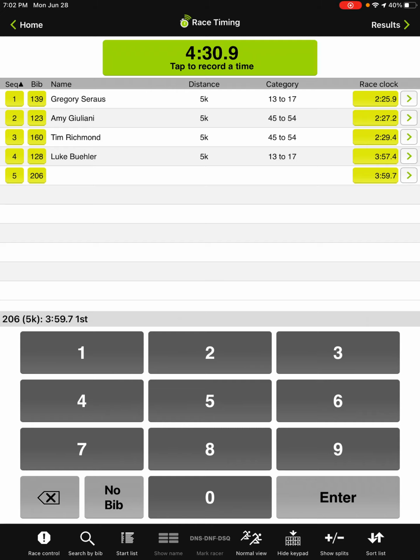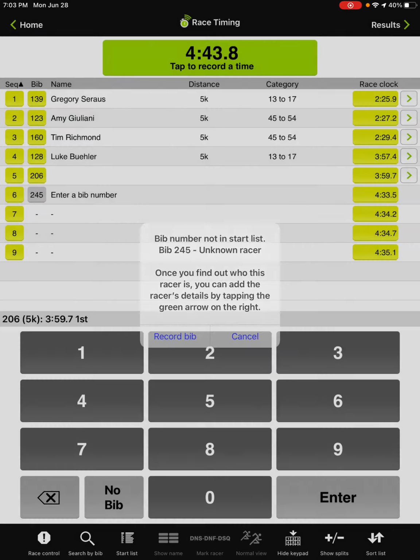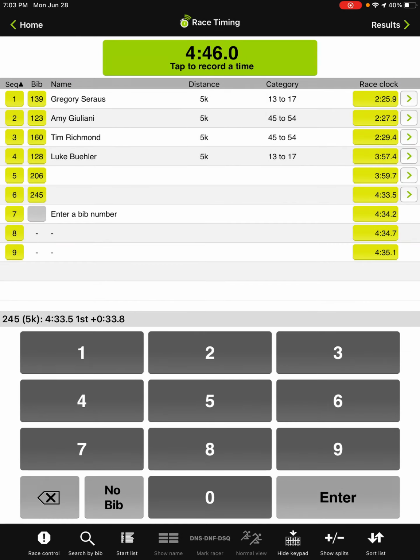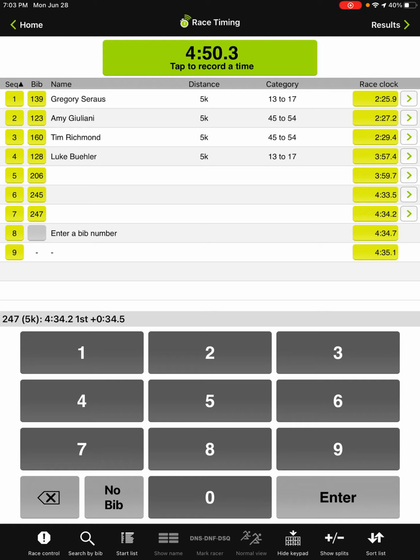Now pretend a few more night of racers are coming in. And we say, okay, here we go. 1, 2, 3, 4. And we're like, okay, here's the 4 racers. Okay, finish line person, what were their numbers? It was 245. We got that error message again. It was 247. And you just hit accept. This is helping you know that it was a night of registration. Not that it matters that much.